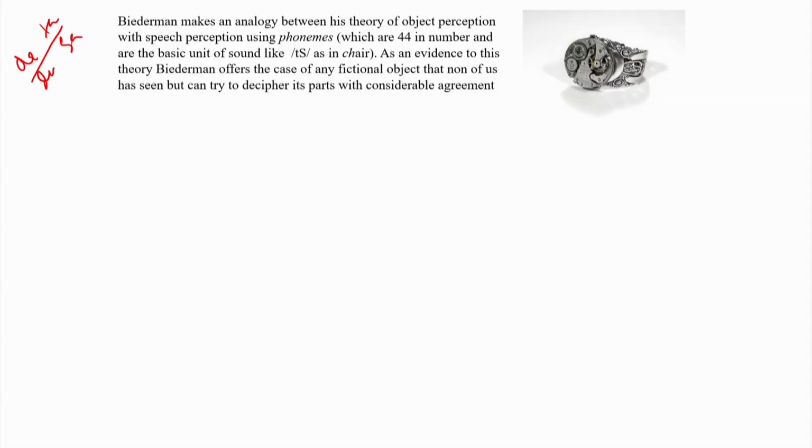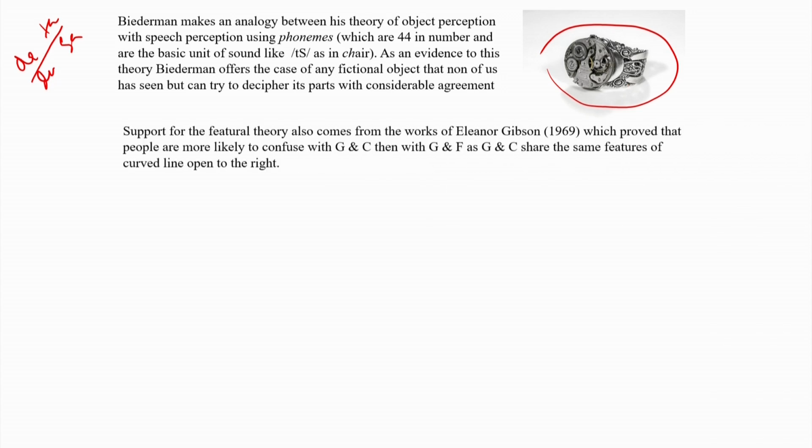So, Biederman shows us this particular thing, and he says that when we see this particular image, most of us are at least able to tell that this looks like a clock. The reason why this looks like a wristwatch or a clock is because it has mechanical parts which tend to move, has a strap and so on, although we all know that this is not a watch and there is no idea of a watch.